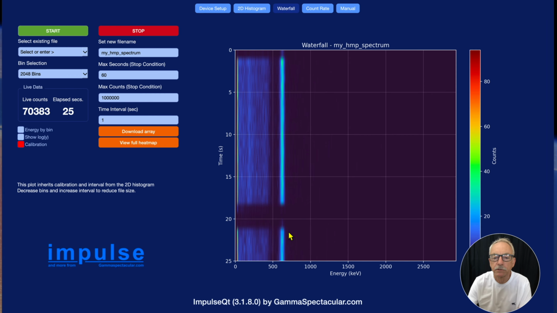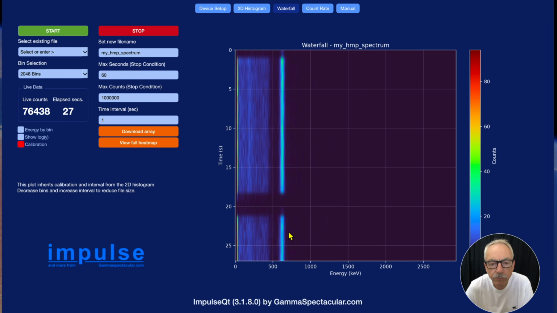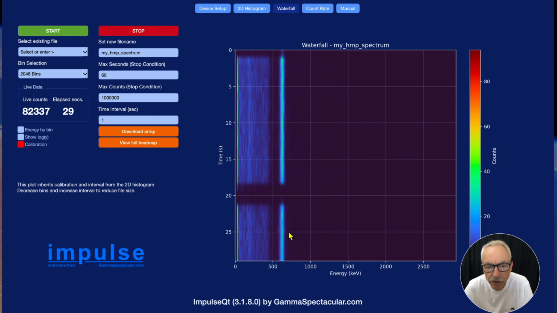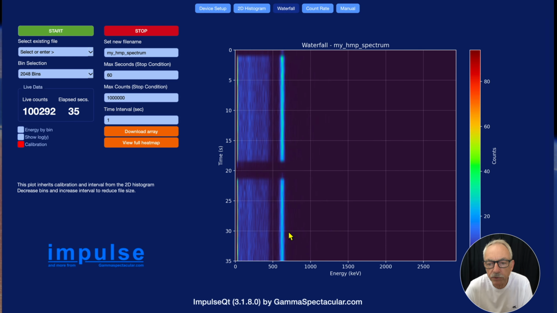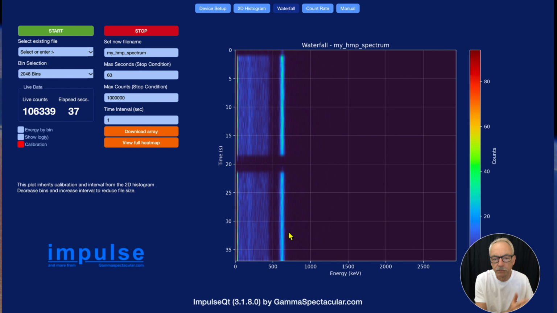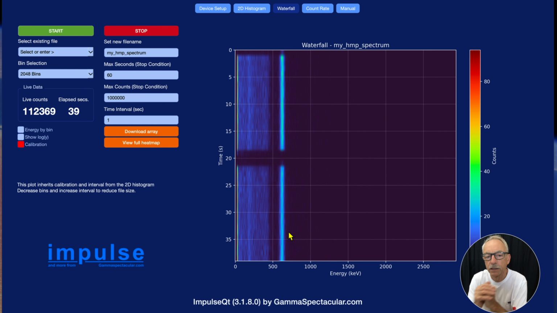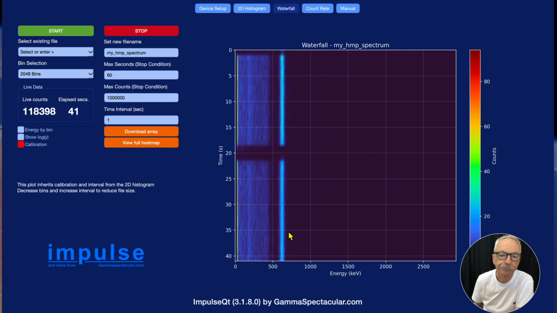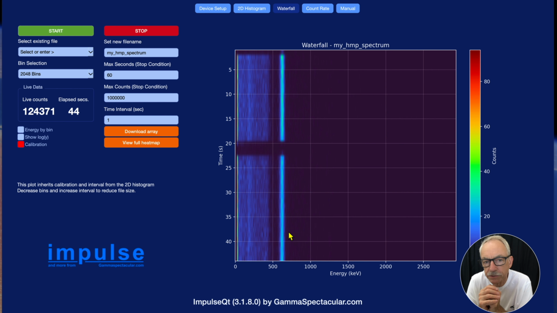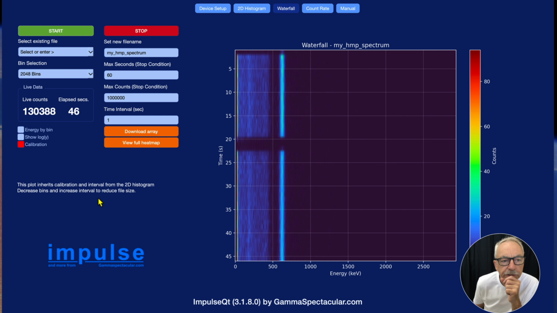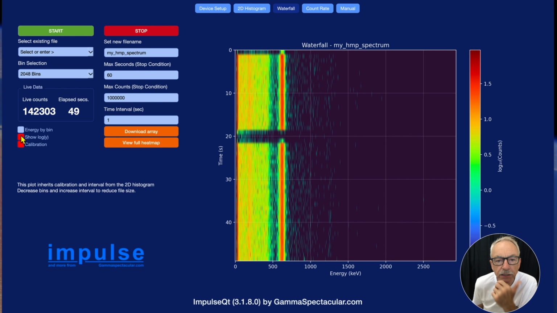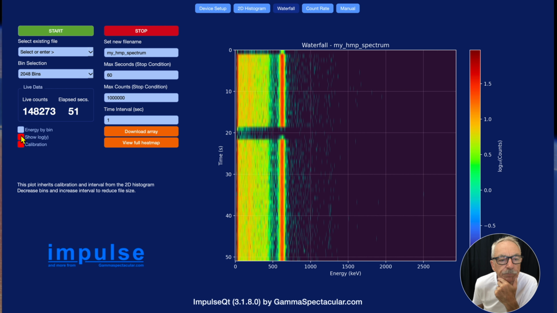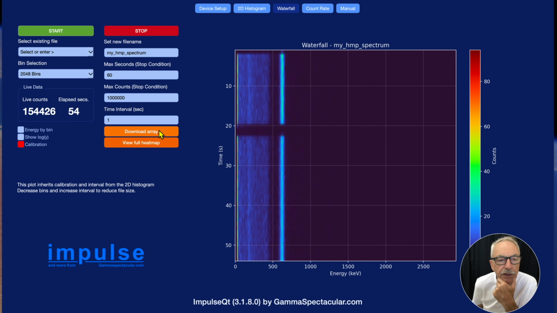So this could be good for recording any kind of spectrum which changes over time. This could be, for instance, analysis of soil samples, or a drilling core or something like this, where you're moving a detector along the core sample, or lowering it into a well or something like this. I think it could be most useful. It also has functions. You can show it in log scale, which makes the colors stand out a bit more. And you can download the array and so on.